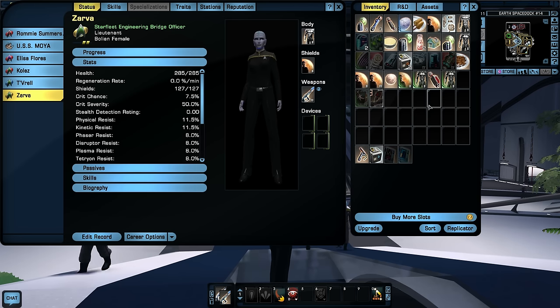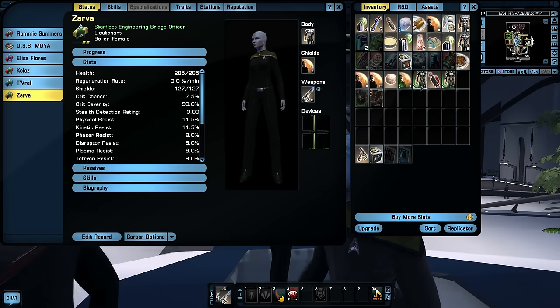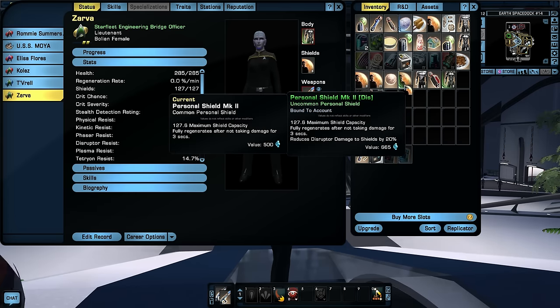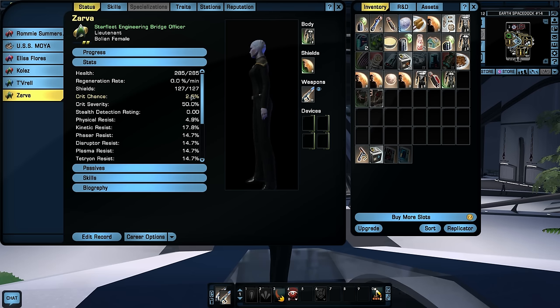Can we do something on Zarva? Well, just a little bit, not a whole lot. We can upgrade him from Mark II common to Mark II uncommon. I'll just do it. It's not a big upgrade, but it's better than nothing. Actually, this has the same shield capacity, and it's got a disruptor resistance. Yeah, we'll put that shield on him. That's better than the Mark III shield because it has a modifier on it. Okay, so he's upgraded, or she's upgraded just a little bit. Zarva, I think I keep calling her a him. Anyway, she's a her, not a him.